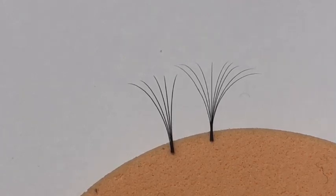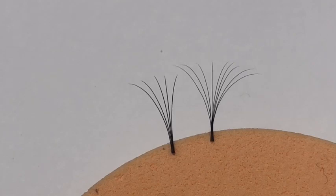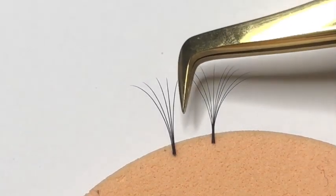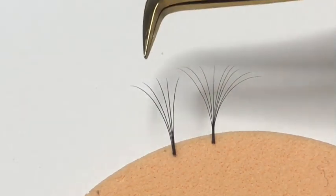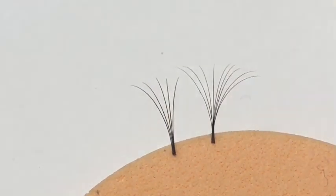So when we're creating 0.07 fans, because this is what we all start with, we are taught that really we don't want to go any more than 6 to a fan. And if you look at the actual base of that fan, it is nice and fine and there's minimal glue. We haven't got a big dollop of glue. And these are safe to put on natural lashes, these sorts of weights.